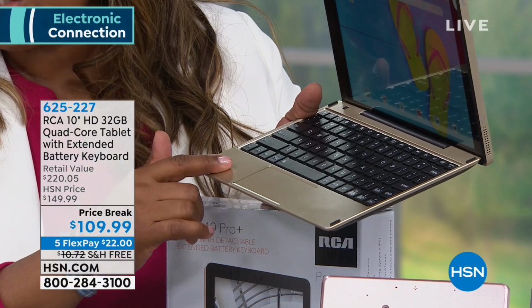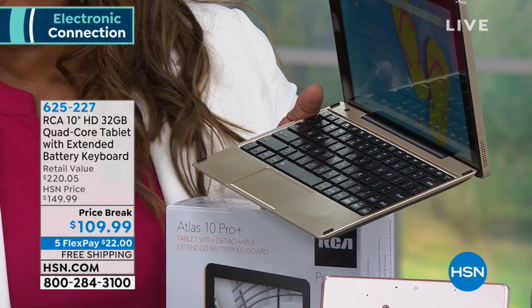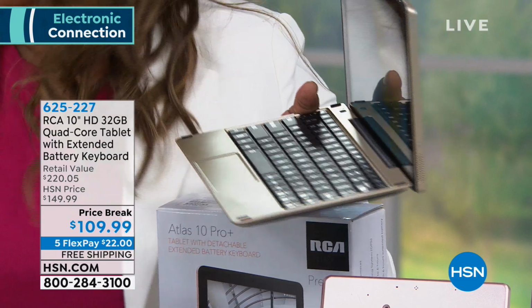To get this at $22 on a FlexPay, remember, everybody can use FlexPay. We accept every major credit card out there, and we even take PayPal.